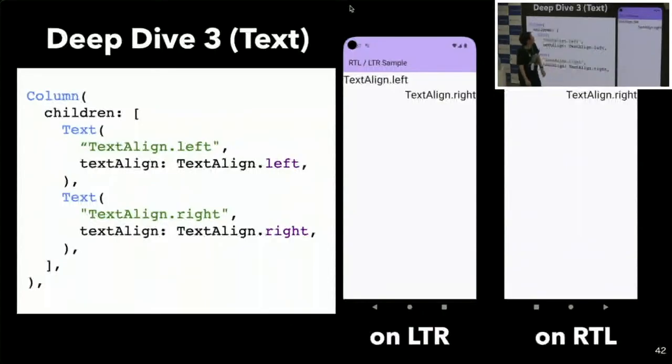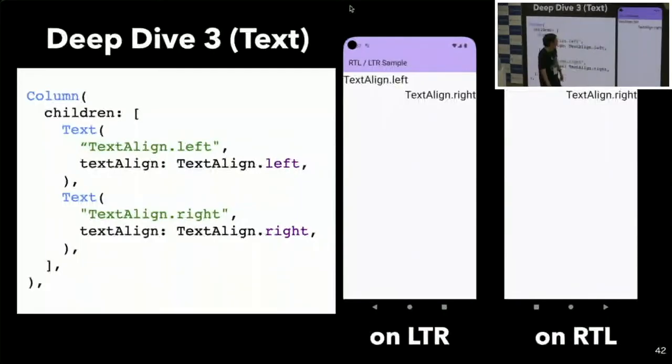And the next step is about left and right. It's a little tricky point. If we add this property, TextAlign.left or TextAlign.right, the result of this code is here.